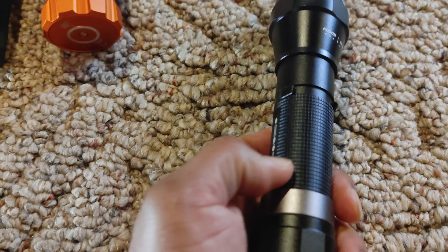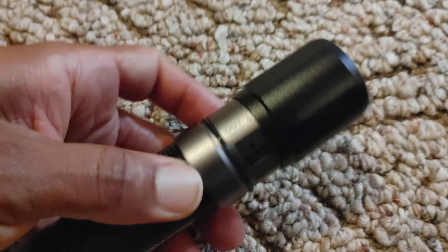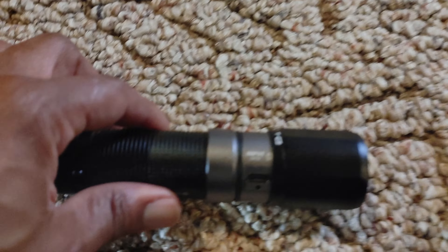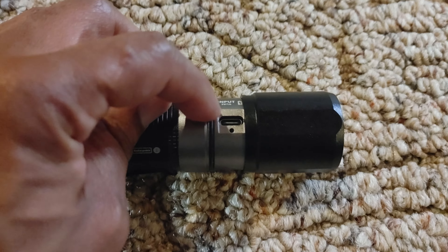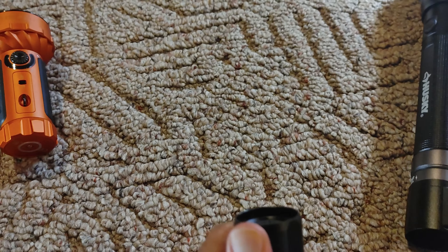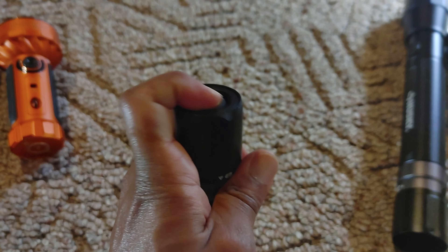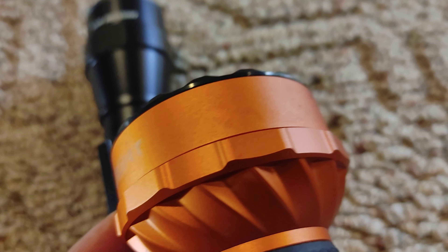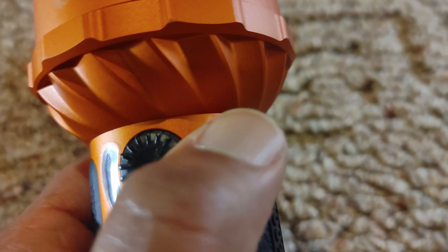The smaller Husky is also well made — the machining is smooth. It's the same design; you slide this down to expose the port input. This one actually has two ports and they line up, which is funny because I charged these things multiple times and never noticed it was two. Now let's talk about the Olight stuff. I want to show you guys how well made this is — it's all metal. You rotate this thing and you get some LEDs — I never even took the plastic off.